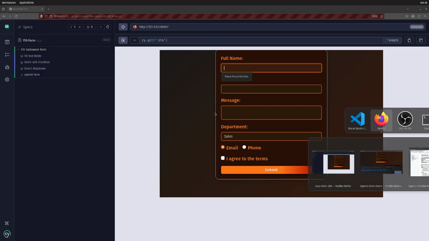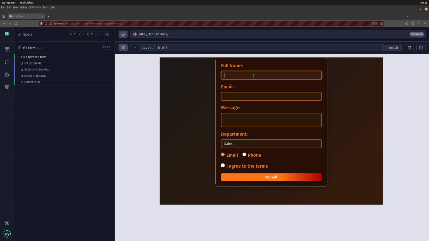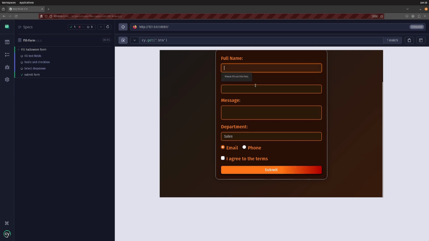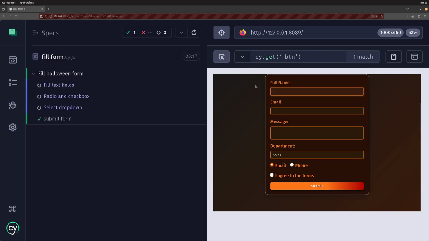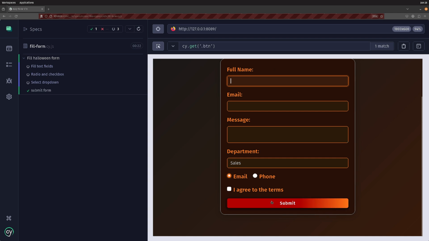All right, so let's go over here and let's see what happens. Let me rerun that. It's not very easy to see, but it's a little popover, and you probably cannot see it in the video, but it says, please fill out this text field. Let's see if I can bump it up. Nope. Too far. That text field wants to stay the same no matter what I do.